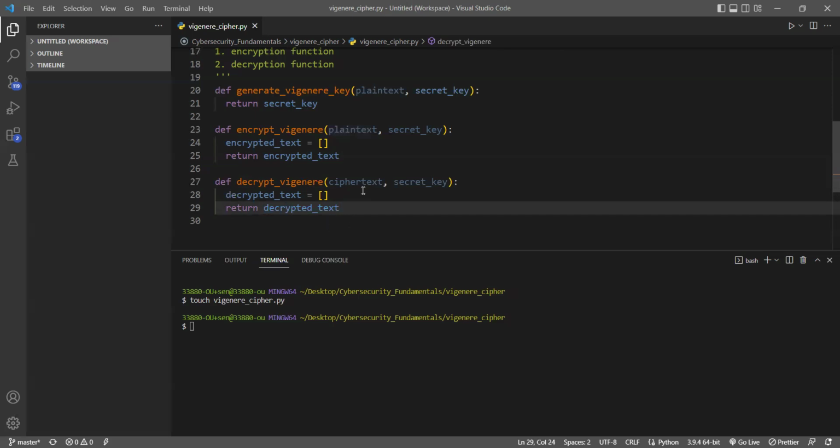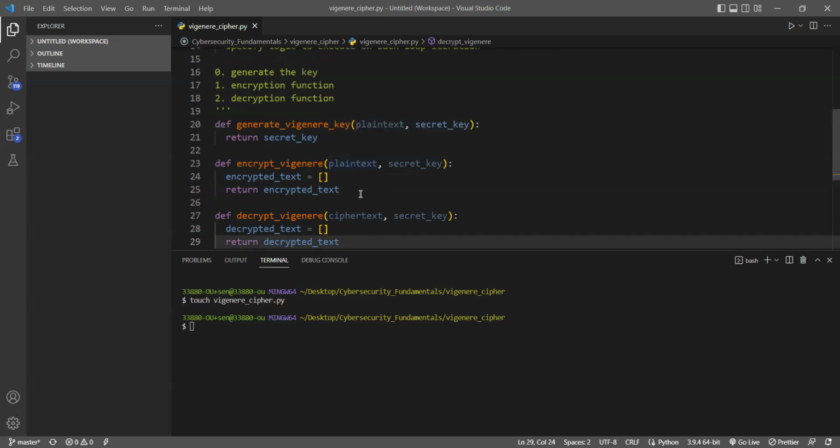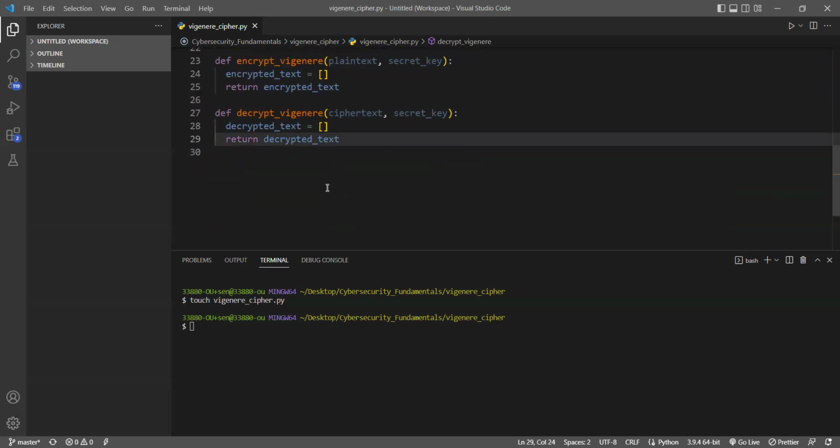So now we essentially have the logic, the structure, the outline of what our implementation is going to look like. What we need to do now is start filling out the actual logic of each of these functions. We have now defined our functions, what input parameters will be taken by each function, and what output will be returned when it is implemented. And let us put a comment here.